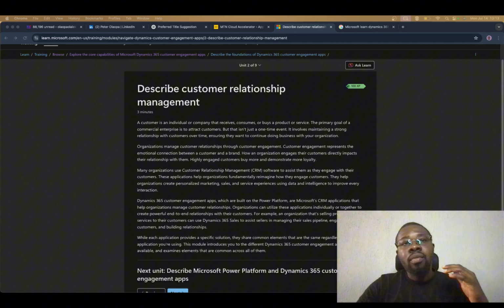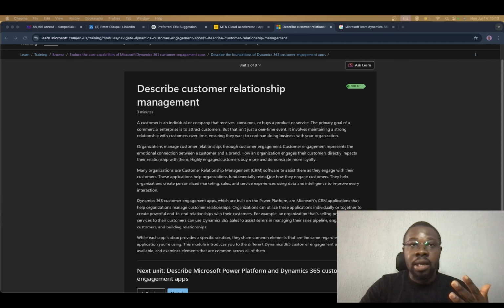Many organizations use CRM software to assist them as they engage with their customers, like I just explained. These applications help organizations fundamentally reimagine how they engage with their customers. They help organizations create personalized marketing, sales, and service experiences using data and intelligence to improve every interaction.